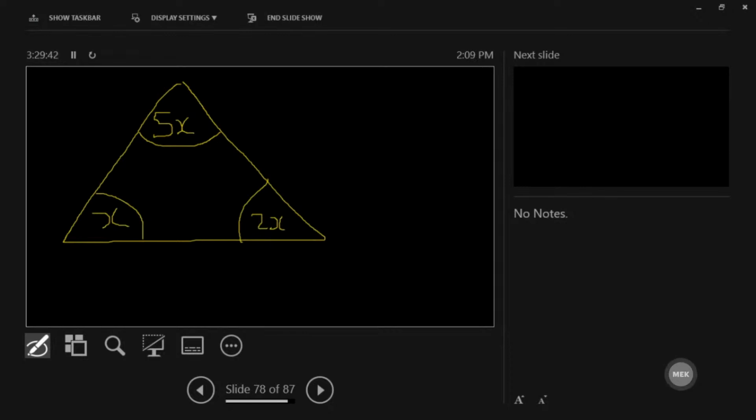Cashmark says it looks like an equilateral. Even if it looks like one, just looking at the angles tells us it cannot be. Because in an equilateral triangle, all three angles must be equal. They must be the same thing. So you'd have to see x, x, x, or 2x, 2x, 2x, or 5x, 5x, 5x. Whatever is in one would be in the other two. But we have three different angles there. One is x, one is 2x, one is 5x. So it cannot be an equilateral. It's a scalene triangle.